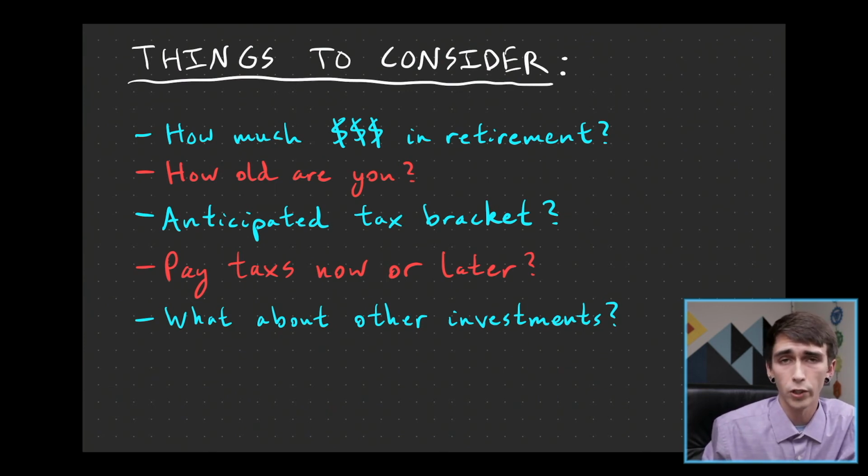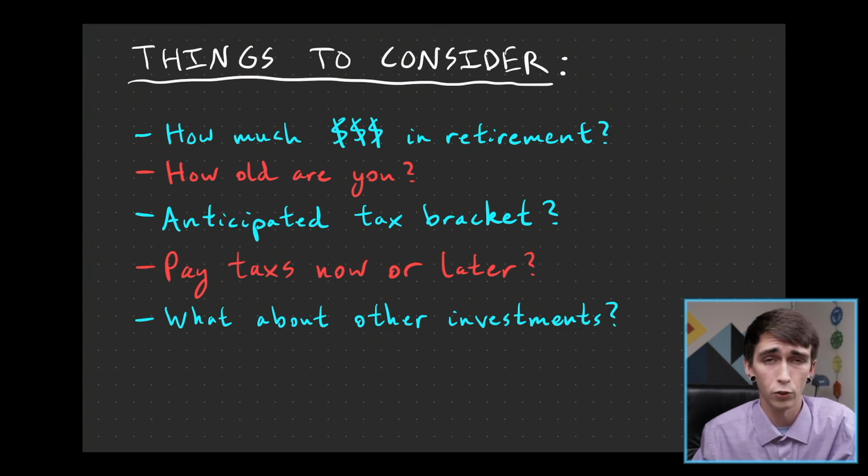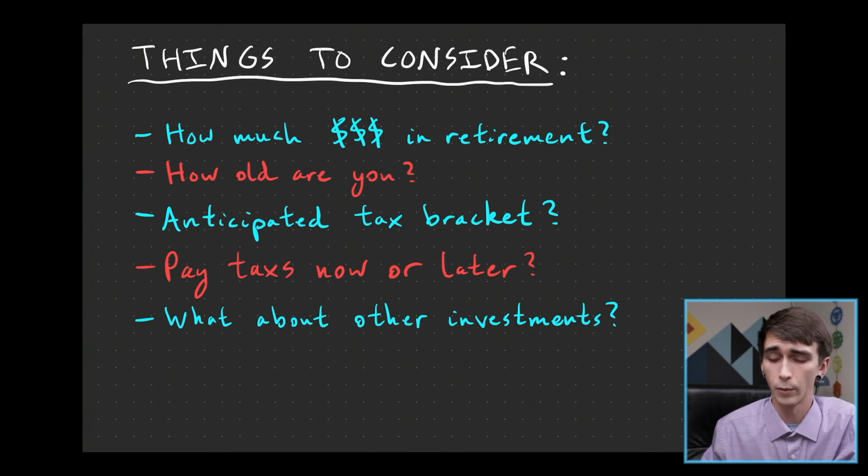If you're younger, I usually recommend a Roth because typically younger people are in a lower income tax bracket, whereas when you're older, usually you're getting raises and stuff at your job as you get older. Again, talk to a financial advisor about this. The other thing is your anticipated tax bracket, just like I mentioned earlier, because you definitely want to plan ahead a little bit because things like Social Security and stuff can affect your income in retirement, and that can maybe push you into a higher tax bracket than you thought you'd be in.